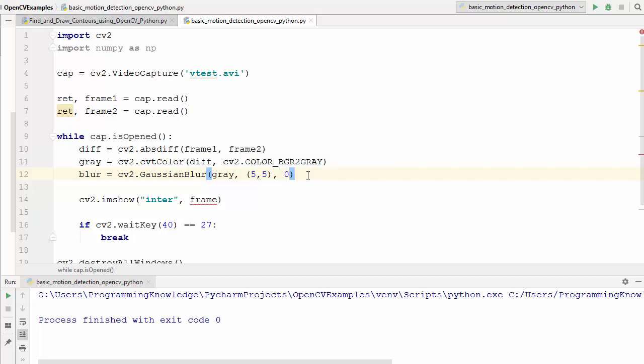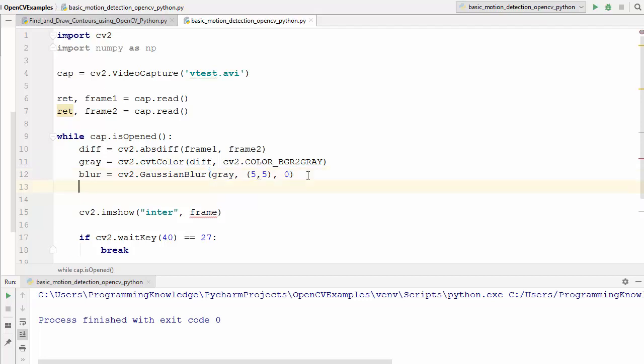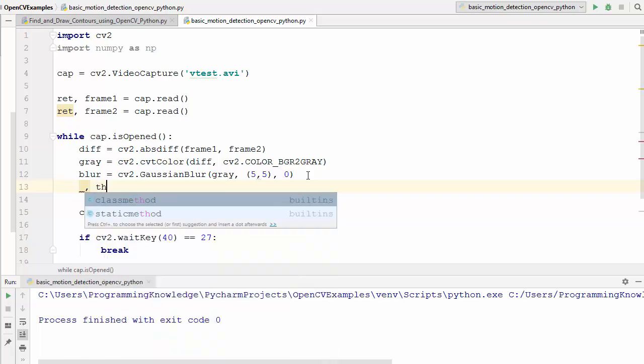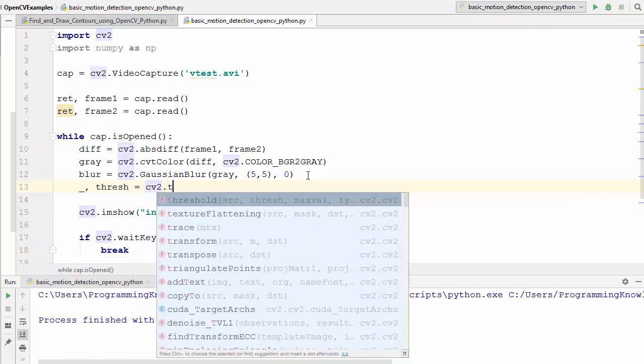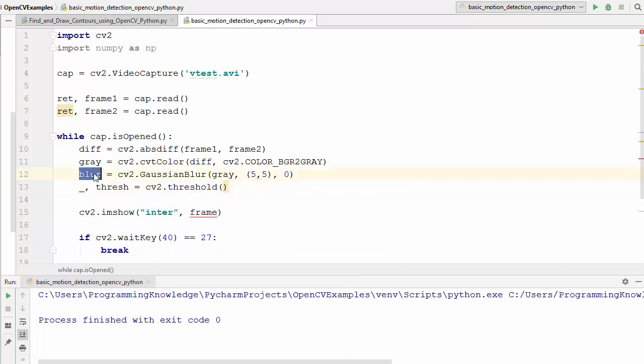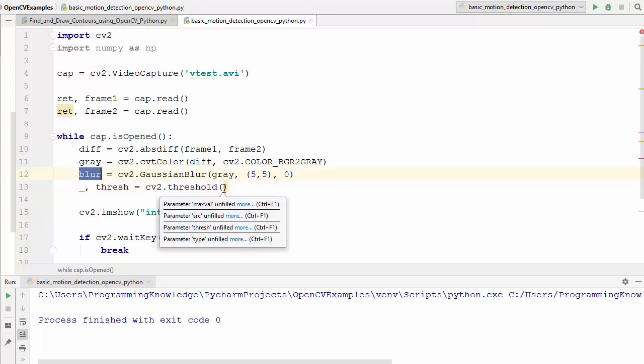Now we are going to find the threshold. So we say underscore because we don't need this first variable, and the second variable will be thresh is equal to cv2.threshold, and the first parameter it takes is the source.